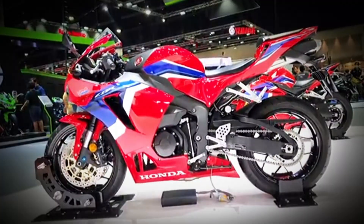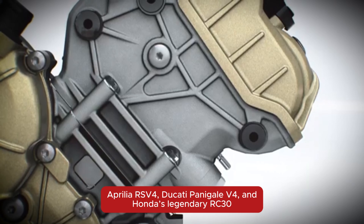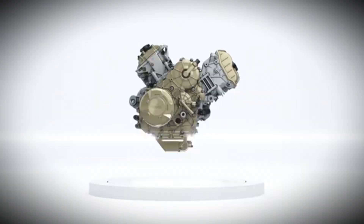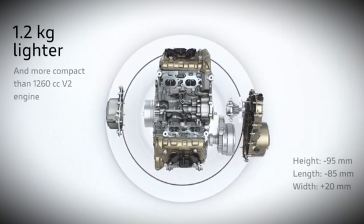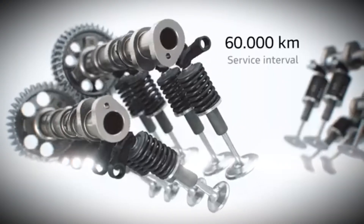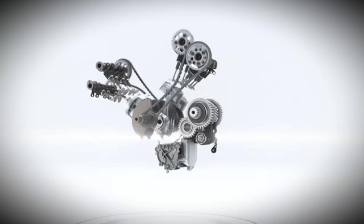Now we have the V4 — a four-cylinder engine arranged in a V-shape, kind of like combining two V-twins. You'll find this engine in bikes like the Aprilia RSV4, Ducati Panigale V4, and Honda's legendary RC30. The V4 is all about compact power. It's narrower than an inline four, so it helps centralize mass, and it delivers power in a smooth but aggressive way that many riders say feels more connected to the road. A V4 gives you the high-revving rush of an inline four, but with stronger torque down low — almost like a twin. The sound is a deep, raspy growl that turns into a scream at high RPMs. Downsides: V4s are expensive to build, found mostly in premium or race-inspired bikes, and can be more complex to service.